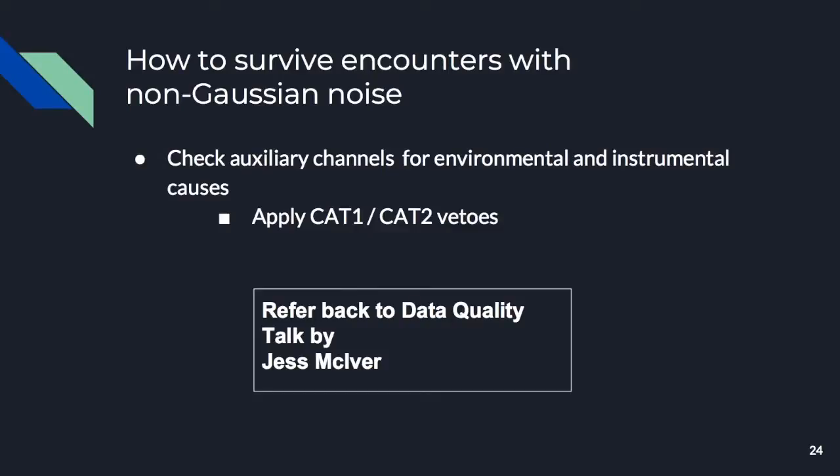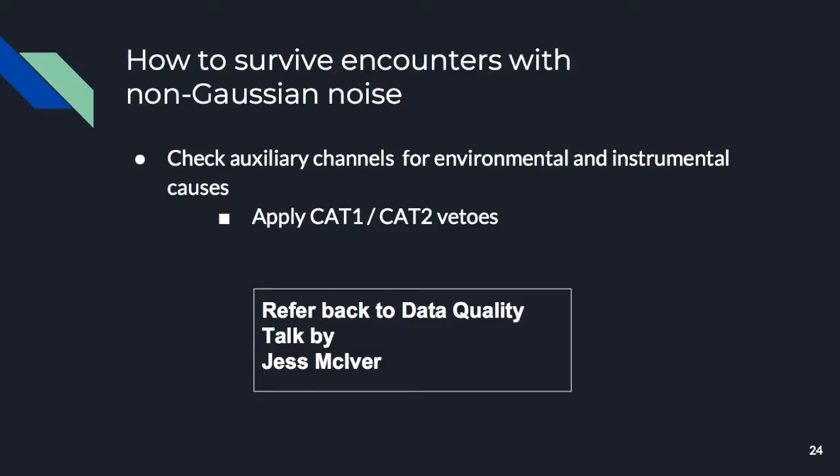So where can we go from there? Well, the first thing you can do is listen to Jess's talk, remember back, and look it up. We can take into account what we know about the instrument and what's going on at the time to try to figure out what was going on in the detector and if there was something that should alert us that this data was suspect. For all of you who are looking into analyzing LIGO's data, I would pay close attention to the Cat 1 and Cat 2 vetoes. I'm not going to talk much more about those. Again, I will throw it over to Jess if you'd like to talk with her about it.